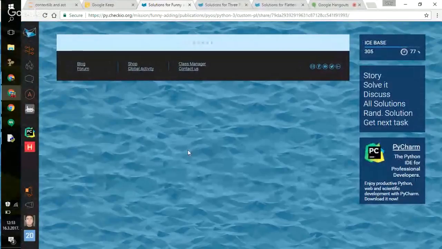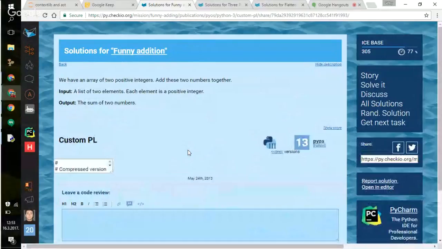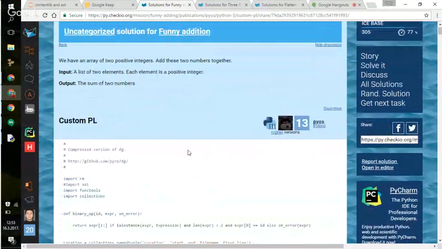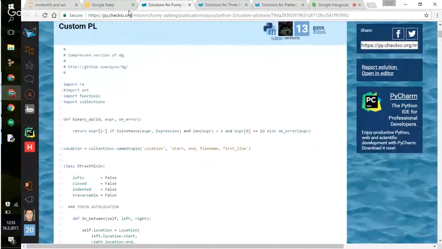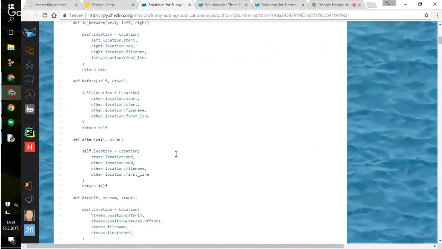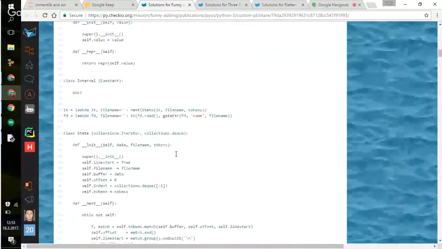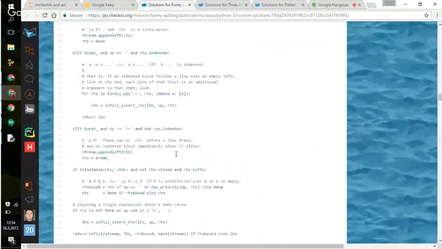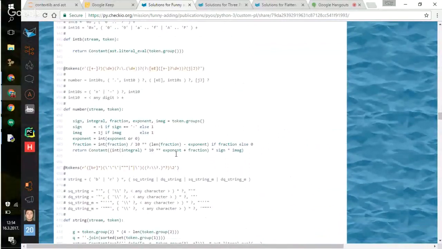I think we have one solution, funny adding, where it literally uses everything that is possible to be used. I think this is the one. I think I have seen it. It really implements another computer inside the computer, right?